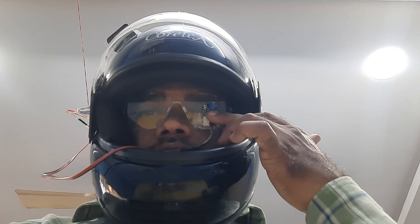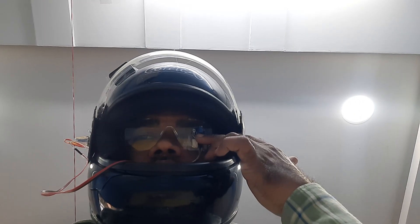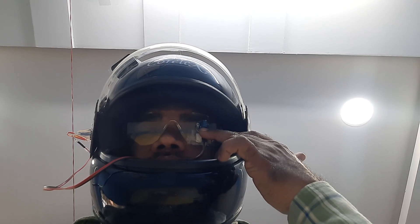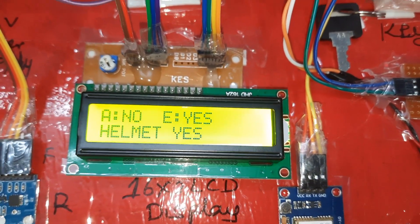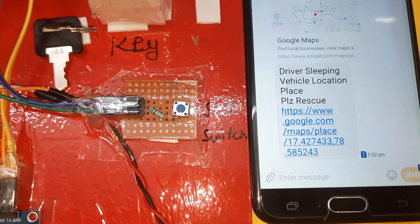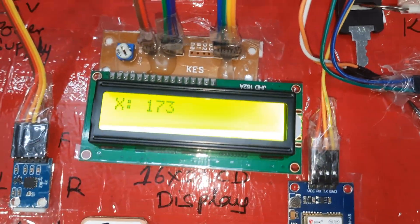Alcohol is cleared — no alcohol now. Closing eyes. The red LED should turn off for 5 counts. Once the count is complete it sends data via RF module from transmitter to receiver. Display shows 'I = yes.' Sending SMS: 'Driver is sleeping, vehicle location, place, latitude point, longitude point.'